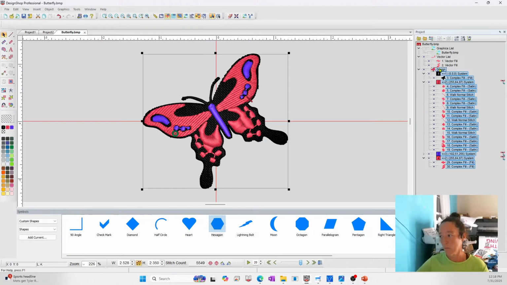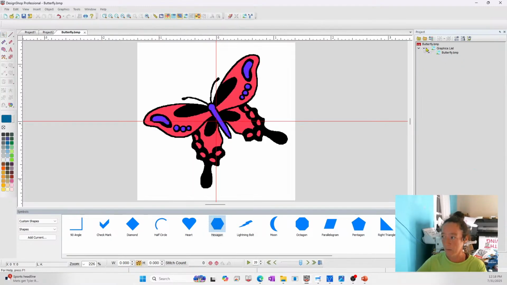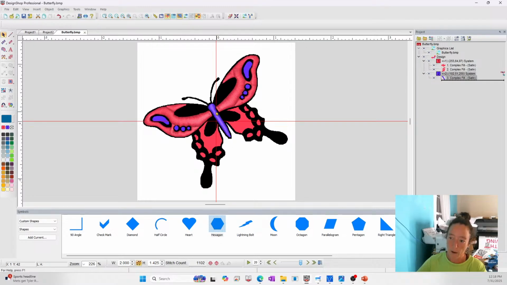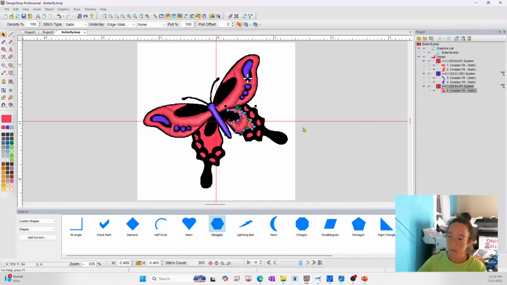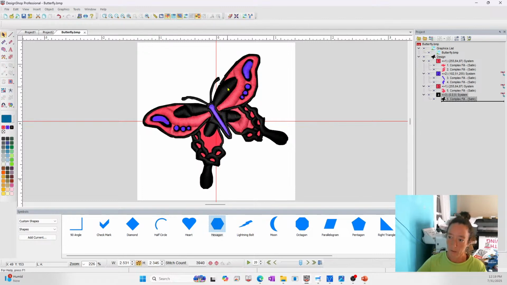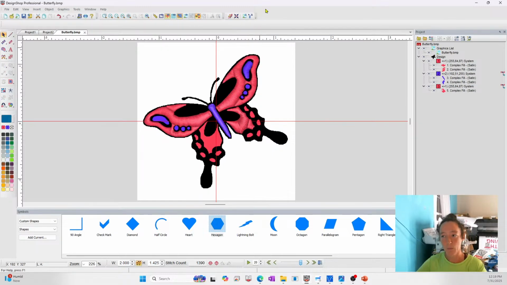So it's really, you can do that with the graphic to conversion assistant. If you have decent quality art, that works well. You can also come through and use stitch graphic regions, right? Every time I click on this, it will find the outlines on those elements and create them. You see that? I kind of like how it did that, so I like that. So I can use a stitch graphic region. That's another tool within your arsenal, right? So it's really, how do you want to do it?